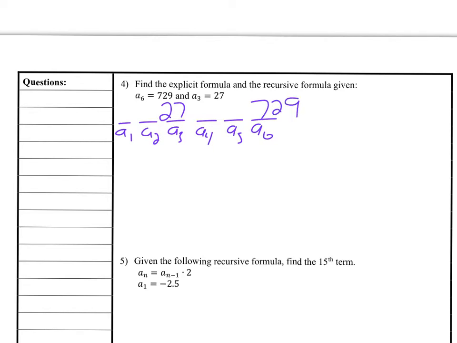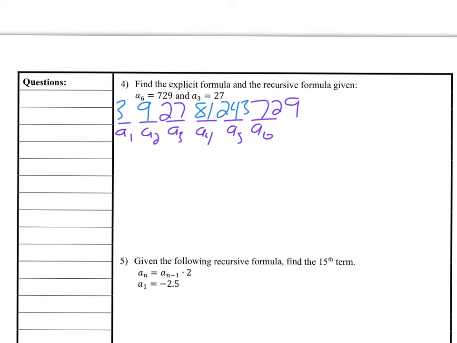So you try a couple of numbers in here, and it's going to work out. You try 2. 27 times 2 is 54. 54 times 2, 108 times 2, not going to work. So then you try multiplying by 3. And when you multiply by 3, you first get 81. And then multiply by 3 again, you get 243. And conveniently, when you multiply by 3 again, you get 729. Life is good. All right, so now we know that the multiplying number is 3, but we got to go backwards now. So divide again, and you get 9, and then 3.